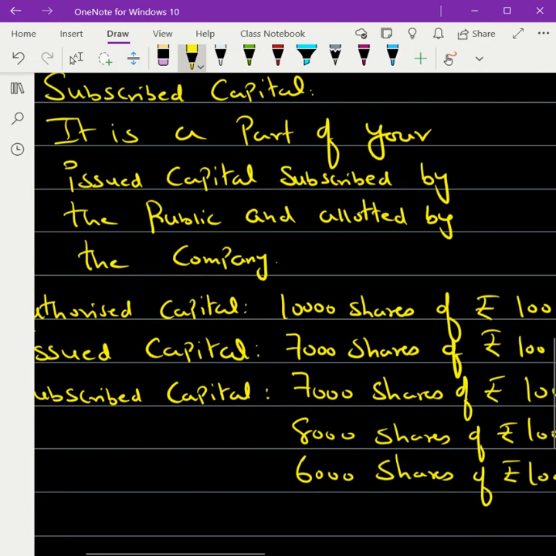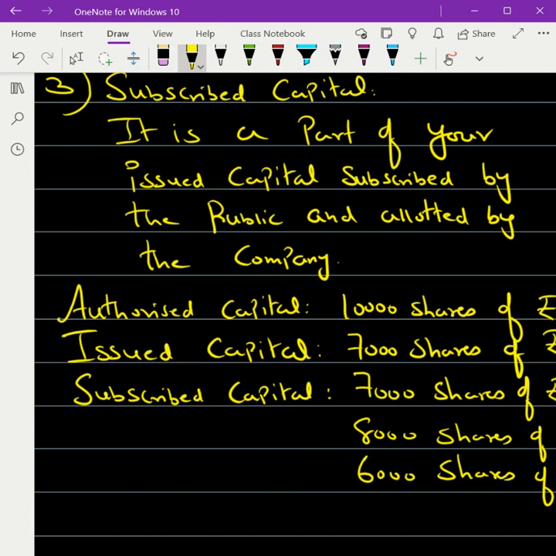On which will you check? You check on the issued capital only. So the company issued 7,000. So out of the 7,000 issued, how much is 90%? That 90% you will calculate on the issued capital, and that will give you a value. That value should match your subscribed capital. Got the concept? So the 90 percentage is applied on the issued capital, and that will fetch you a value.